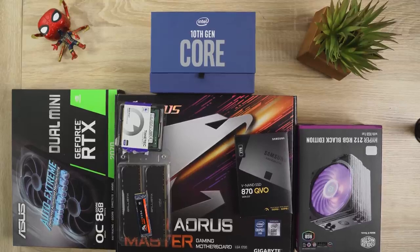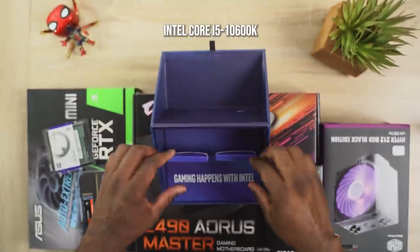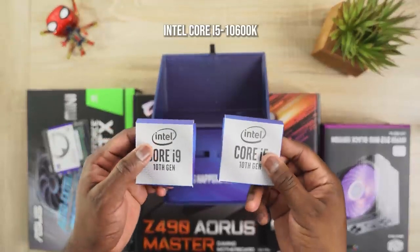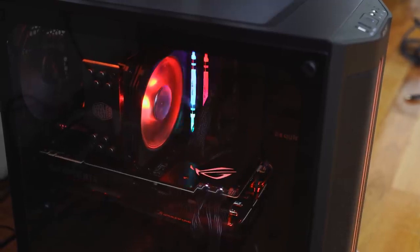Now, to test this all, to see how it actually works on this TV, we need a PC to do that. And this time I decided to do a new build thanks to our friends from Intel, who sent over their brand new 10th gen processor. I've got the Core i5 variant here, which I used for this build. And I have to say, you're gonna see some really interesting things about it.